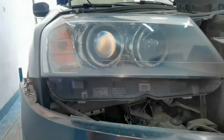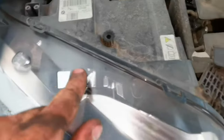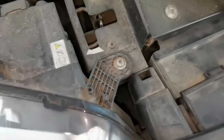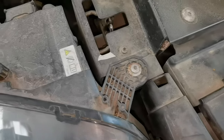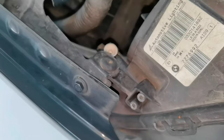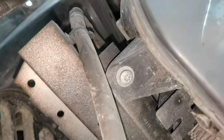So next, what you have to do in order to remove the headlights is to remove the two bolts from the top. You'll have one bolt right here, this one, and you'll have another bolt right here next to the fender, this one from right here. Then you'll have to go under the headlight, and this is why I told you that you'll have to remove the front bumper. So you'll see these bolts right here, and you don't have space, and it's impossible for you to remove them without removing the front bumper first.